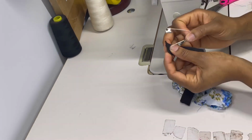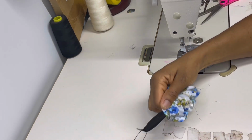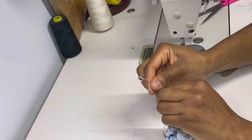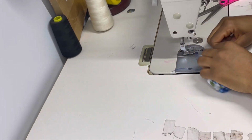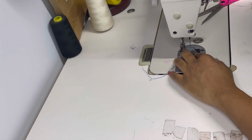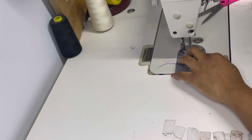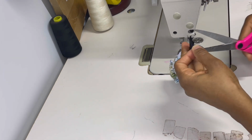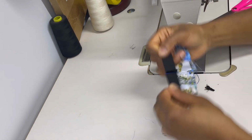Next thing I'll do is I'll take the elastic, push it in. Okay, so I've just passed it through, and I'll just stitch this down. If it was the small elastic, you could just tie it, but because this is quite big, it's going to be too bulky if we tie it. So I'm just going to stitch it in a few times. Trim the edges so it's nice and sturdy.